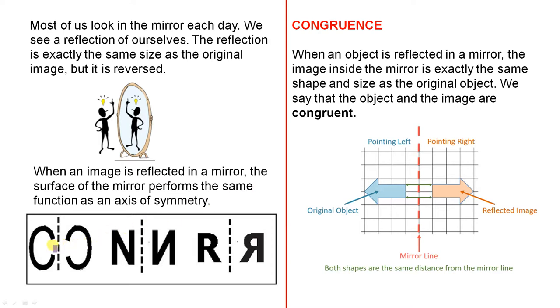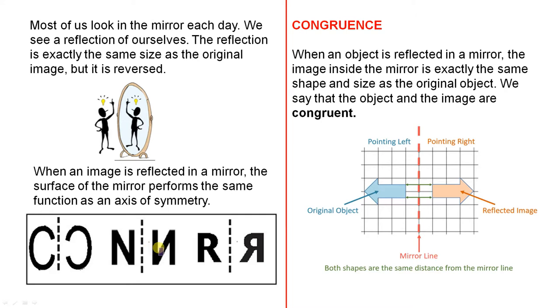So what we mean is this. There's the letter C. It's looking at itself in this mirror here. Let's pretend that's a mirror, and that's what it sees on the other side. This can also be seen as an axis of symmetry, where this is a reflection of that, and vice versa. So it's exactly the same object, except it's turned the other way. It's reversed. It's reflected.